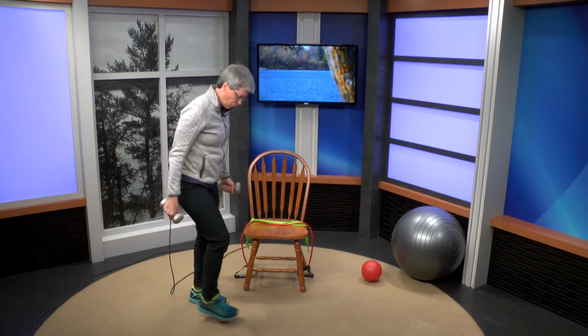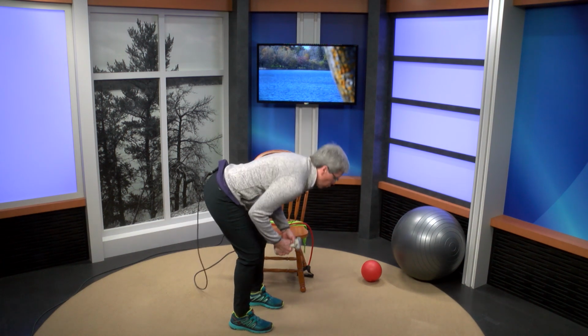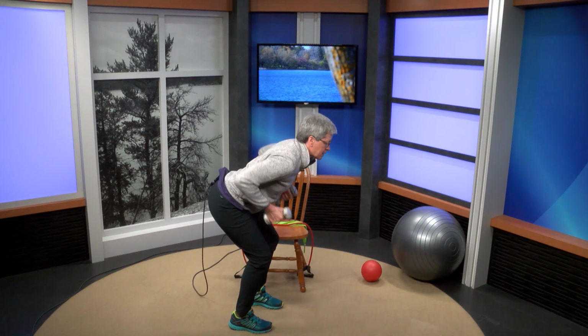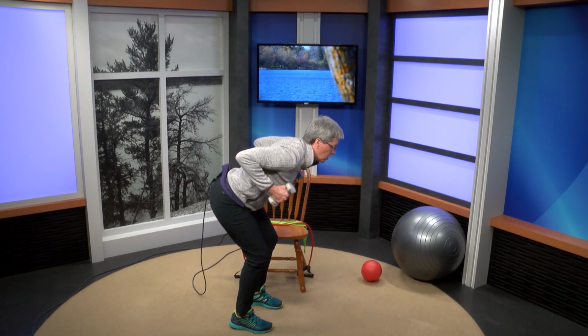So I'm gonna step out front. I want my feet shoulder width. This is called a tricep kickback. I'm gonna bend my knees slightly and keep my back nice and straight. I don't want to round. I want to keep my head and shoulders up. Arms come up, lock those elbows in place, and then I'm just gonna swing my hands back into a kickback.